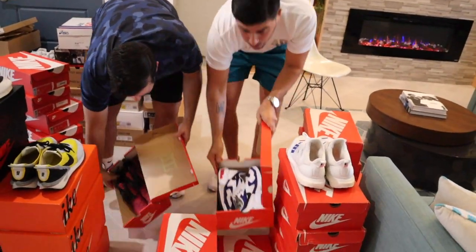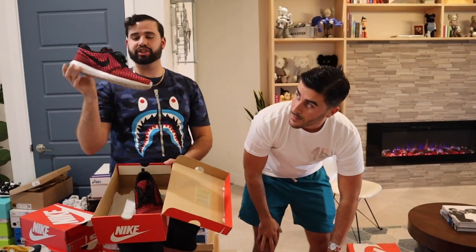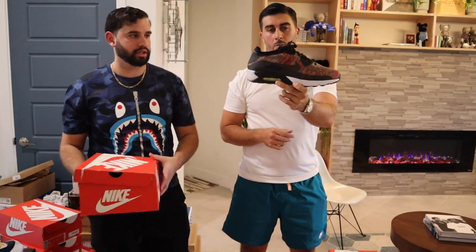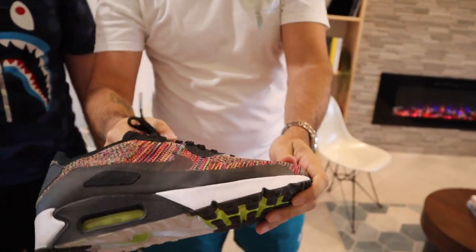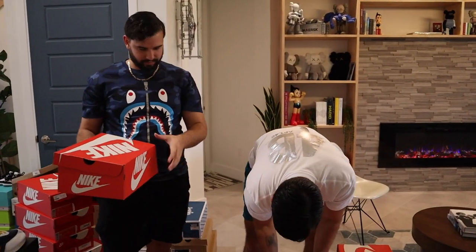More Air Max — purple and white colorway. Gotta bring it back to old school with the Roshe Runs. This shoe was popping around 2011 to 2012 — you could not keep Roshe Runs on shelves. He picked these up in Santiago, Chile — some 90s flyknits in a really interesting colorway he's never seen in the States. Another Crimson colorway.